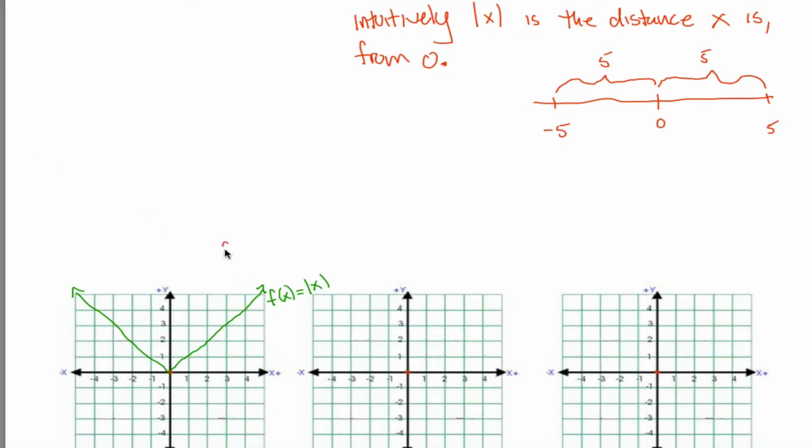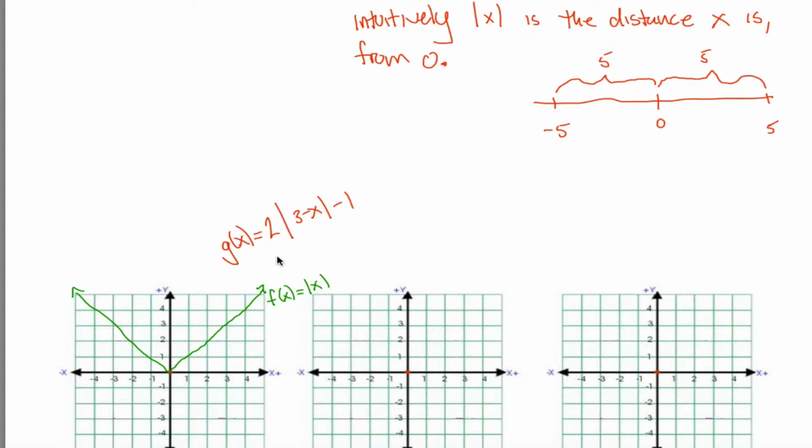What if I said g of x was equal to, and let's see, how crazy do I want to get with this? 2 times the absolute value of 3 minus x, minus 1. Wow, what a mess. You can come up with this graph right here. You're like, yeah, of course I can. I got a calculator. Without a calculator, you can come up with this graph right here. Using the methods of section 1.5, you can come up with the graph of this function right here. Because this is just a whole bunch of transformations. I think there's going to end up being 4 transformations going on here of this function.